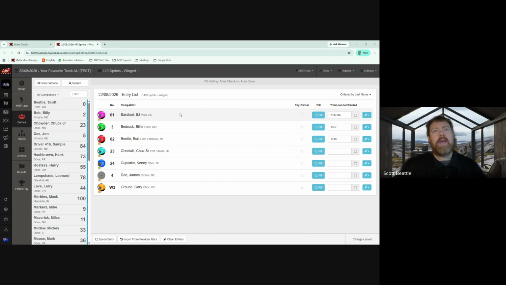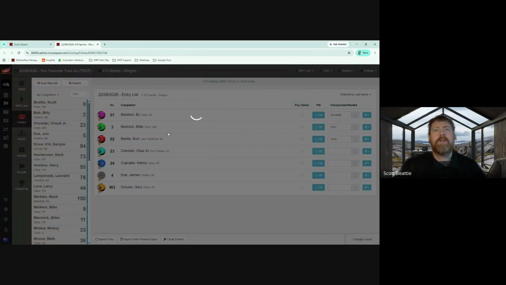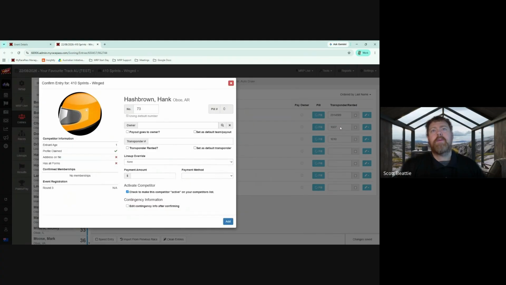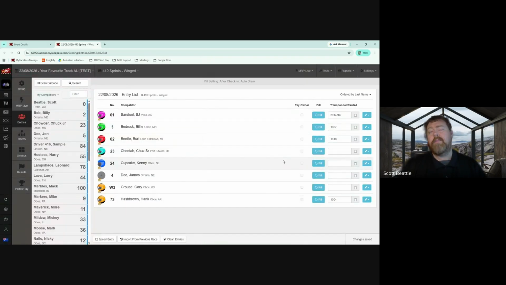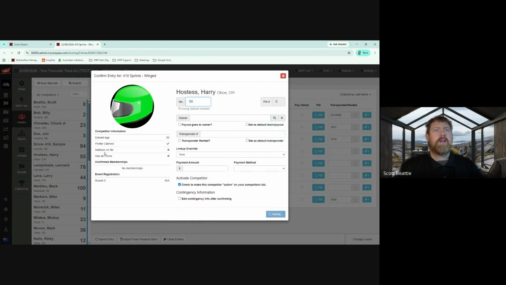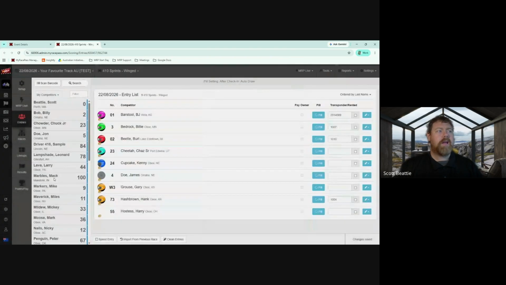And the same thing applies if I was going to put the same transponder number in. For example, you can see I gave this guy 1007. If I go to enter the same transponder number there, maybe I'm allocating my hired transponders, it actually comes up with an error saying, hey, that's already taken, so you can't enter that in. So the system knows what you've already allocated. This way you can avoid number double ups and transponder number double ups as well. I don't think I've missed anything on that bit. So I'll just add these last couple of guys in.